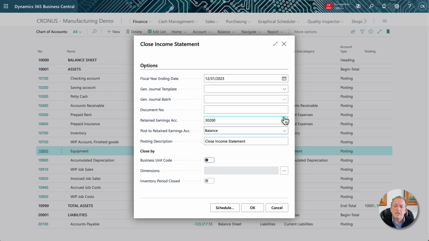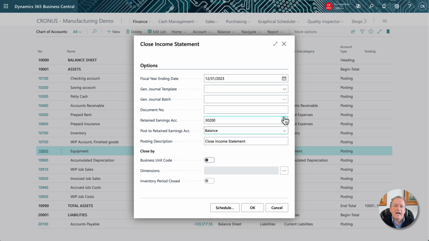And there's a number of options here. We will not go through the entirety of all the options that you see here. However, again, we would recommend that you discuss this with your Microsoft Business Central partner who is qualified and is certified by Microsoft to give you proper advice in this area. There's a number of options that you have that surround the posting process, as well as the ability to use dimensions as part of this process and what have you. There are some small other settings in the system that surround this particular process as well. Specifically, accounting periods would be something you want to take a look at as well.